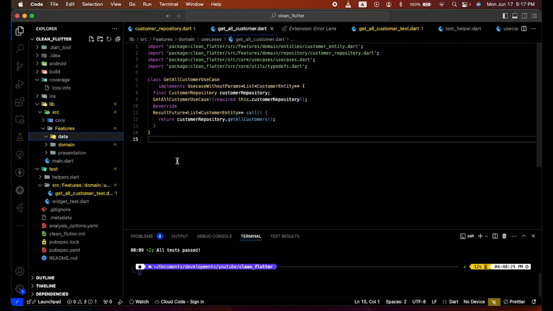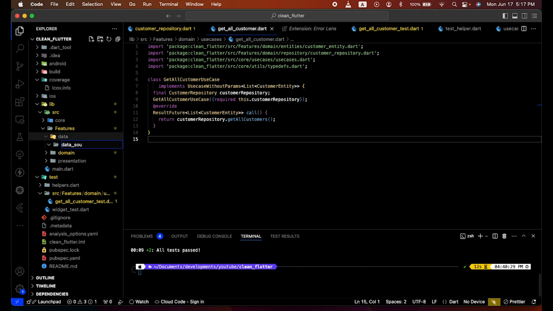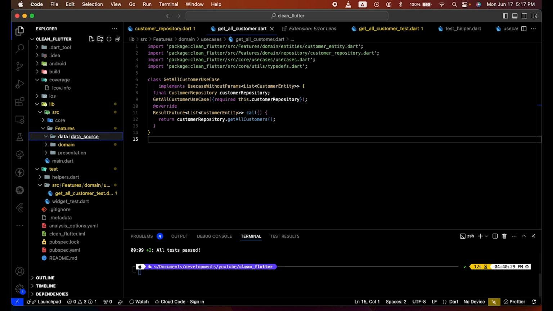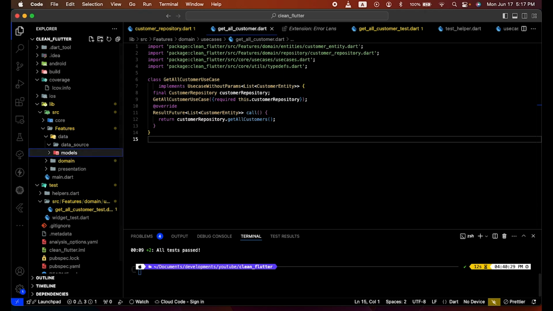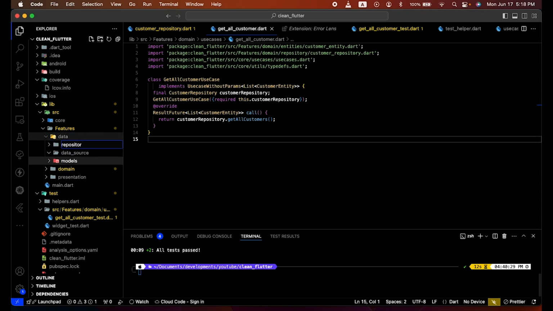So let's continue to define the data layer, dealing with the REST APIs or local data source. Maybe you implement using Hive, using SQLite, okay. So that is the main job of the data source. Okay, so in the data layer let's define the folders. We will have data source, we will have models, we're going to see what it is. We will also have repositories, where the repository here will focus on implementing based on the repository interface, the abstract class we defined here.